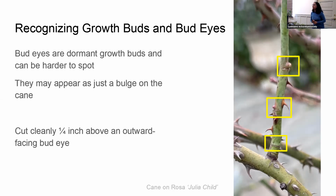If you cut below that third one on the bottom, then nothing will grow from that spot ever. Is that what that means? Okay, so the question was, let's say we cut off that vertical cane right to the bottom. Will nothing ever grow from there? That's a great question because the answer is there could be growth, because that point where the vertical cane joins the horizontal cane was the point of a bud eye or a growth bud at one point. That's what grew that stem. And you can have multiple bud eyes. They're just dormant, right? So there's a good chance you cut there and you might get another stem from that point. Sometimes not.